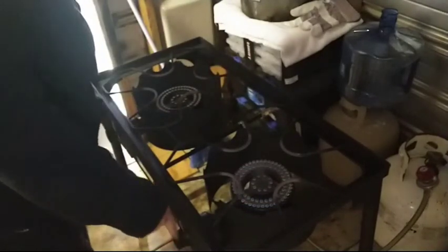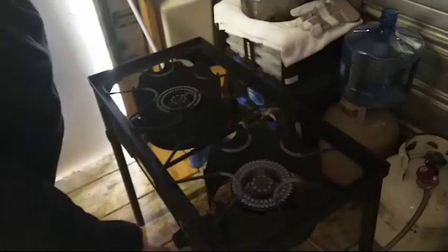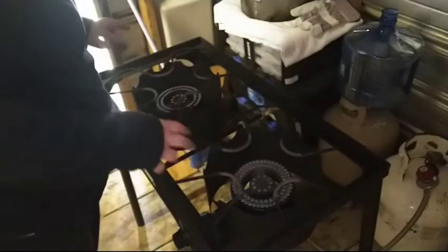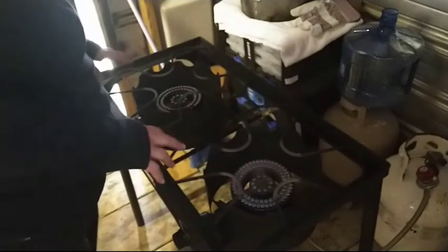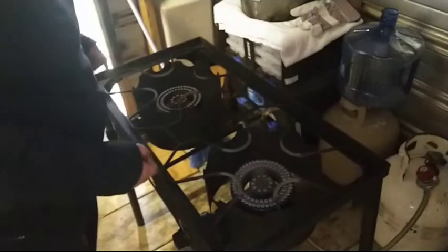Two dials, very easy to read. Now, it goes from low to high. Believe me, I rarely ever get past medium. I don't need a flame that high. And it's excellent for doing stir fries, everything. There's not much I haven't cooked on this. Now, if it's something you gotta bake, now you're out of luck on this one. You gotta bake that in the oven.